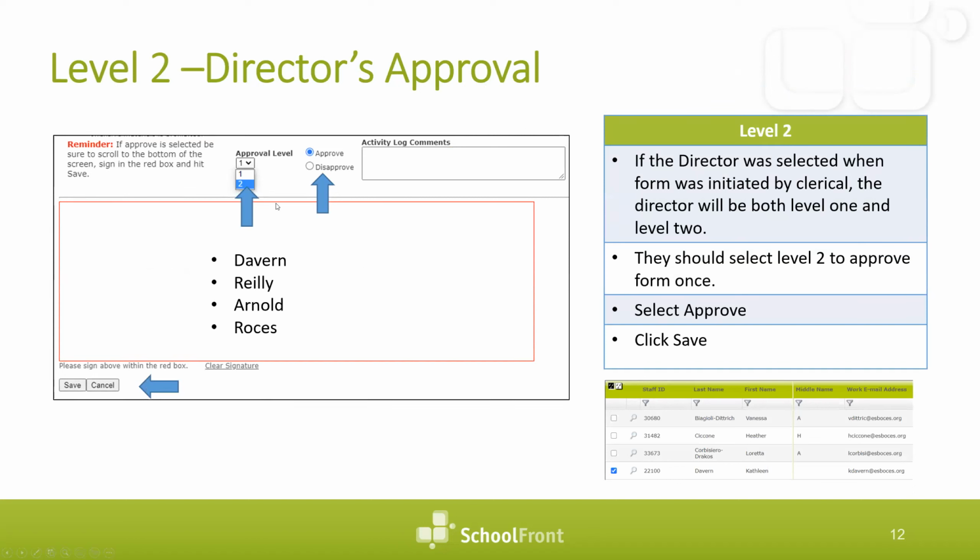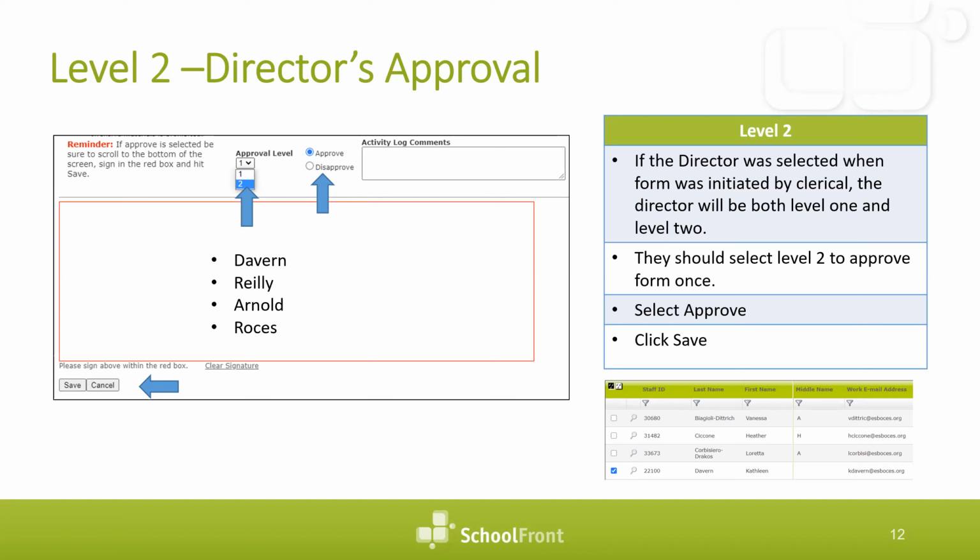Because that's going to make it go to the director. Now, you might say in the past, when you did paper, you might have had several levels of approvers in your department. You might have started it off, then it went to another supervisor in your department, then to another supervisor, then it finally went to the director.